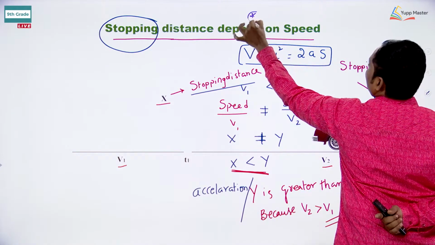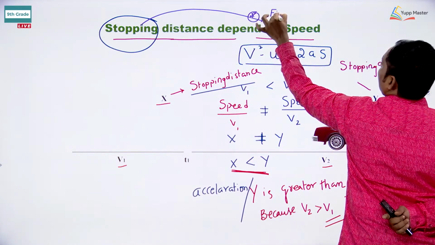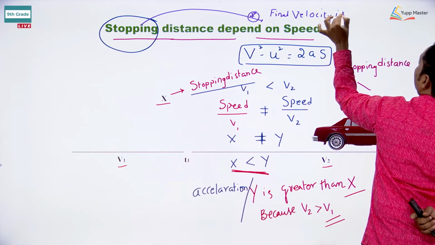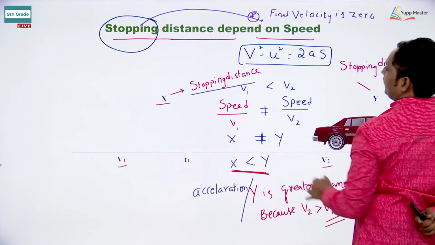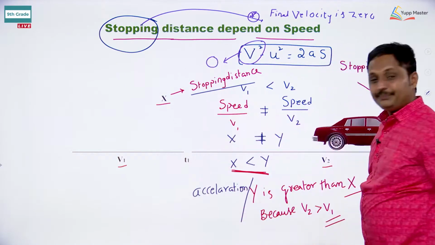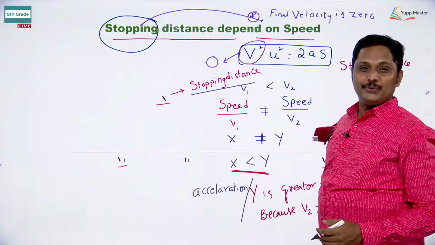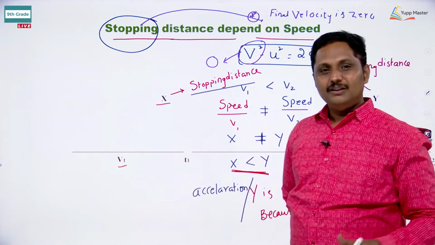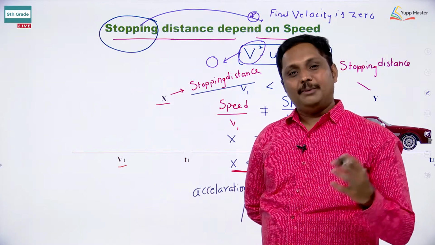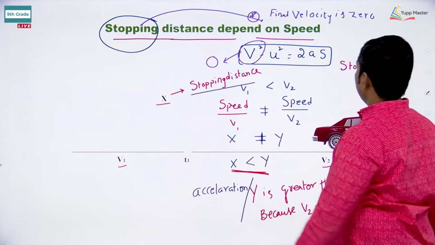It is very, very important: once it has been stopped, the final velocity is going to be 0, right. So this is 0 simply. Straight away you have to take that v is going to be 0, because of the stopping distance. It has been stopped by a particular distance, so the final velocity is going to be 0. Shall we take up the problems, yes or no?